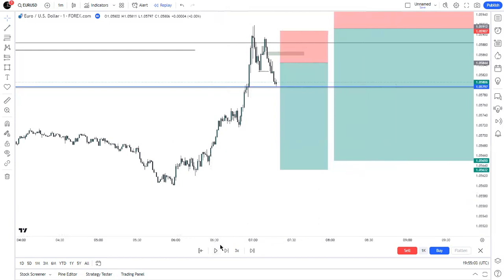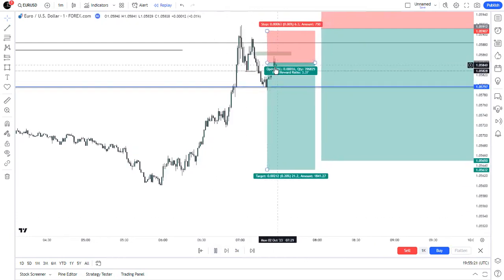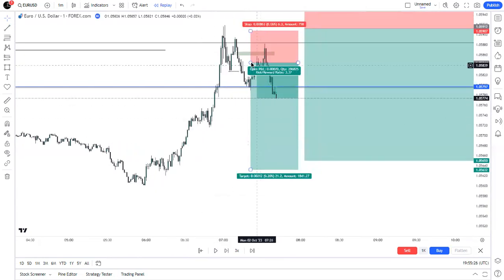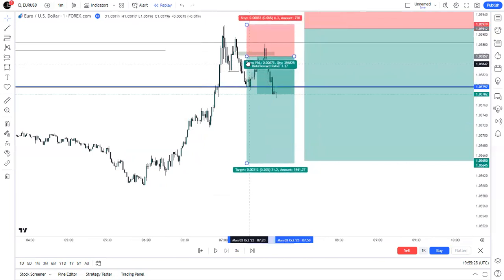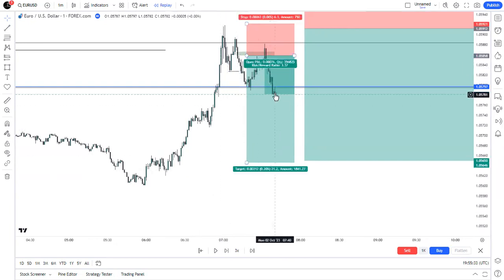This is actually a trade I took today. Those people that were in the mentorship group as of the time of recording this video, I sent the analysis, the before and the after, and how price moved on this signal. So let us see. Price moved. The entry is on the fair value gap, just like I've always been teaching you guys. So you can see it triggered our entry.